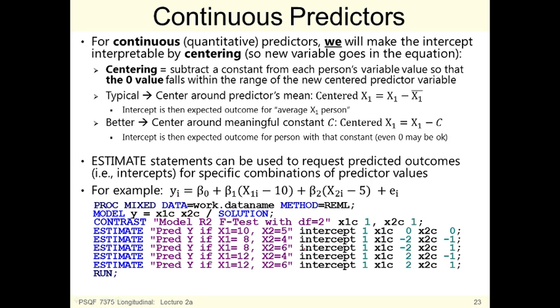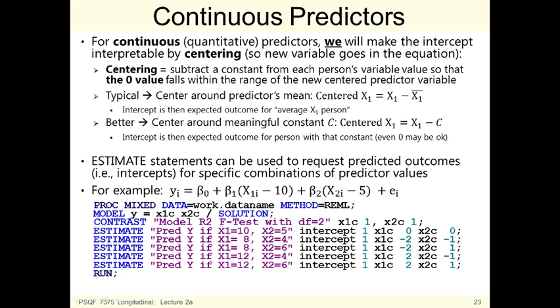In contrast, the other lines are asking for what the intercept would have been had we used different centering points. In other words, how does the model create a predicted outcome for any combination of x1 and x2? Well, if I want it for x1 equals 8, I fill in -2 for the value that is to be multiplied by beta 1.